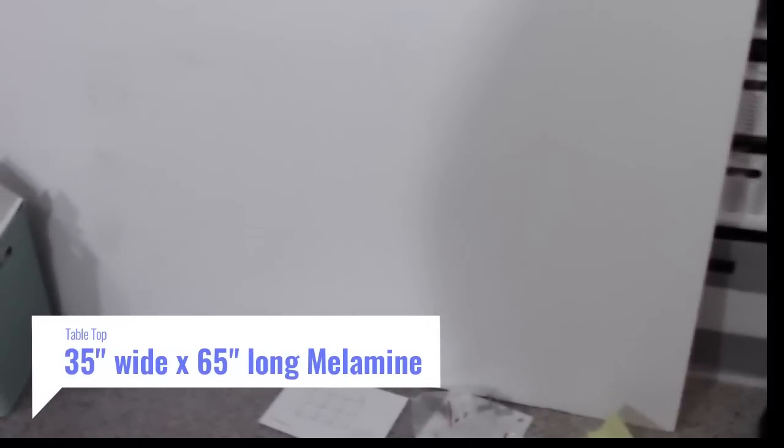For the tabletop, I've got a 35 inch by 65 inch melamine tabletop. So it's like this white kind of vinyl on the top here, and then you can see it's particle board in the middle, and there's a trim that goes around. It was fairly inexpensive. For a 4x8 sheet, I think it was about $30, $33, somewhere in that price range, and I got it at Home Depot. They cut it down to size for me, so that is going to be my worktop.